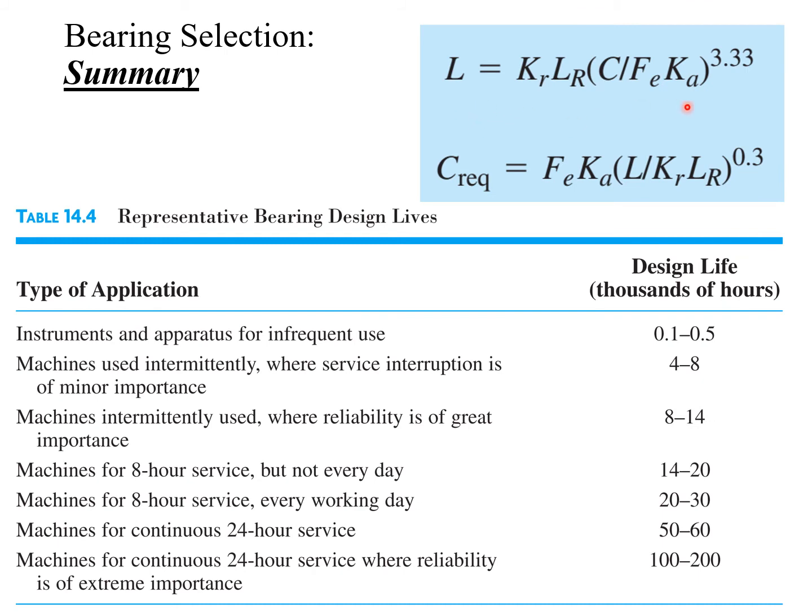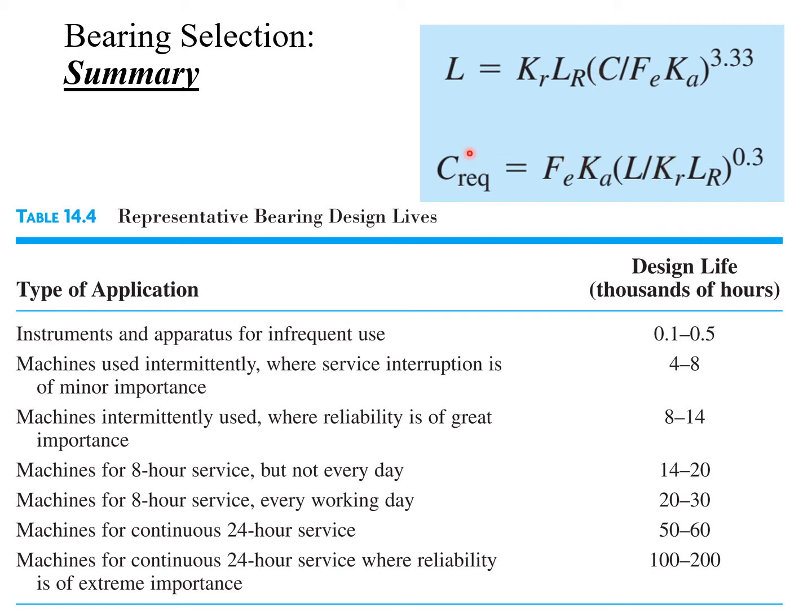So now we end up with these two equations. These are the ones that we want to use. These equations give us the life that we're going to get in a bearing, a number of revolutions, or the capacity, the size that we need for a bearing to last a certain life, again in revolutions, given factors such as reliability, equivalent force, which accounts for any axial or thrust loading in addition to radial loads, as well as your Ka factor, which accounts for any shock or impact loading on the bearing. The top one gives us the life in revolutions. The bottom one gives us the capacity required, which in turn tells us what size of bearing we need.